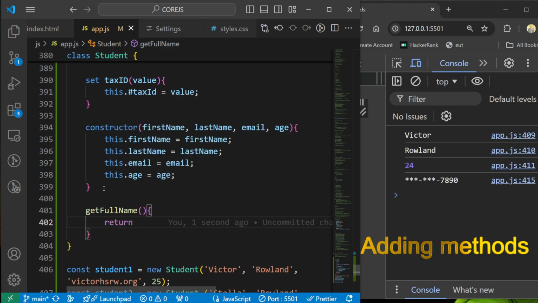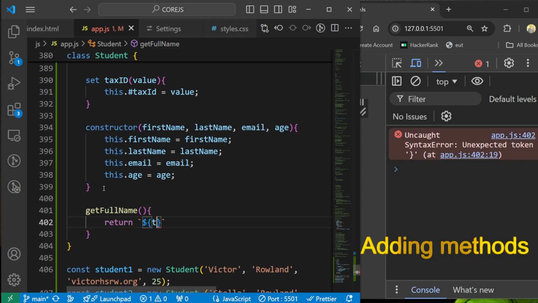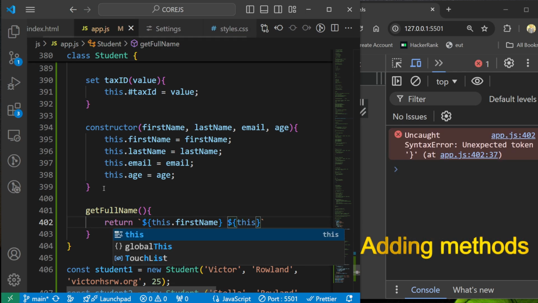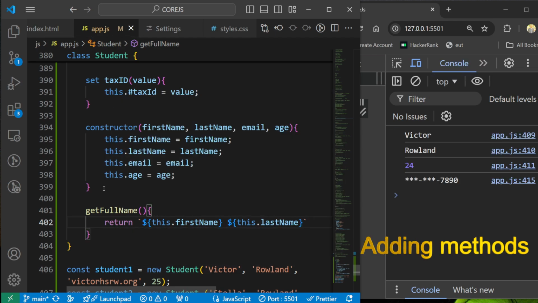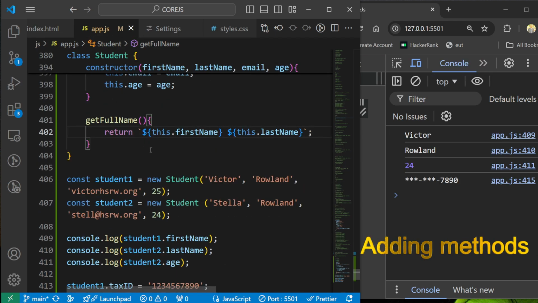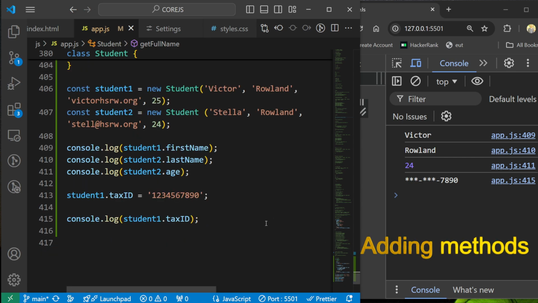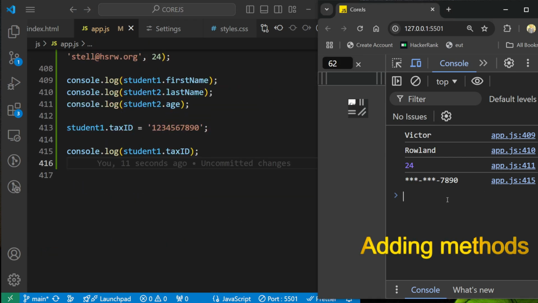So we do return string interpolation, your $, and then we put curly bracket and say this.firstName. So whenever we call on the getFullName method, it returns the first name, the $, curly bracket, this.lastName, semicolon here. Okay, so when we do student1.getFullName, we should be able to retrieve it. Let me clear this.